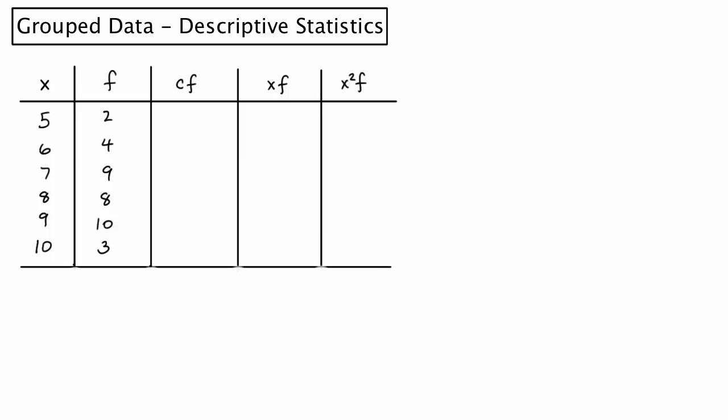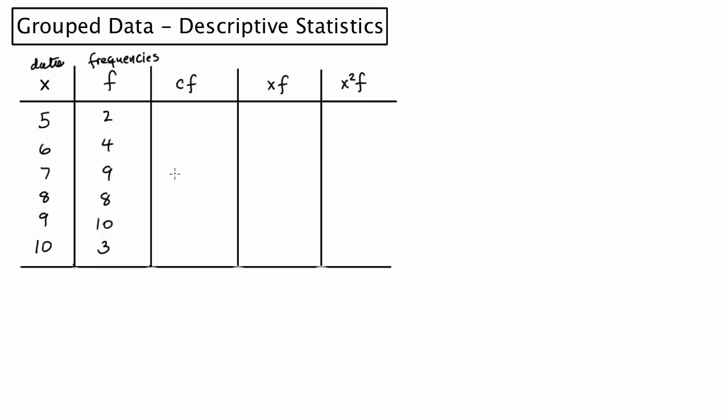We're going to start off with a simple table format, where we have the data X followed by the frequencies, which we'll label F. I've also included a couple of extra columns that we're going to use to describe several measurements as we go through this. Let's start with the first column, which is the cumulative frequency column.